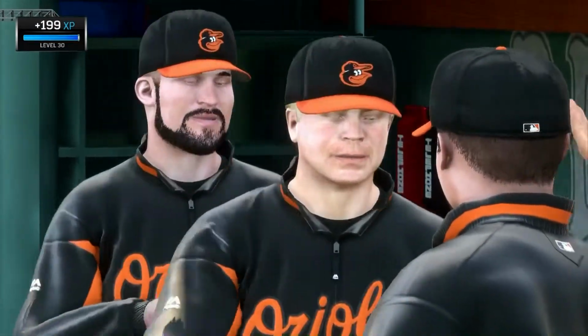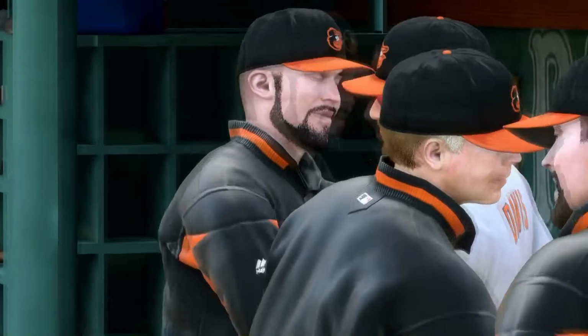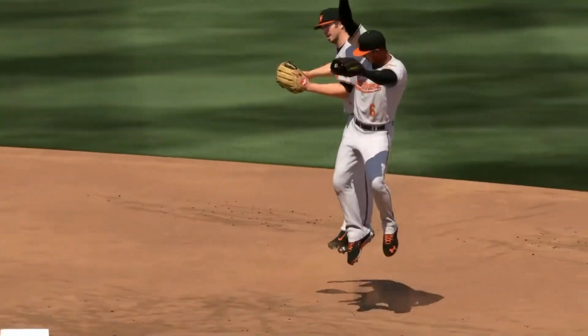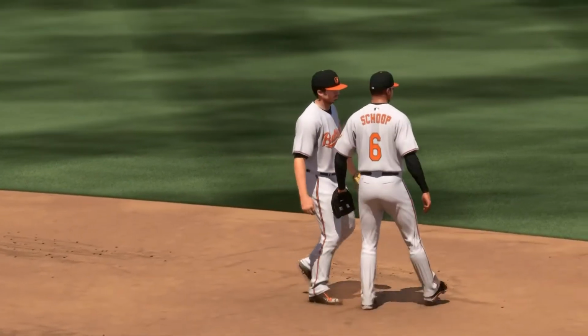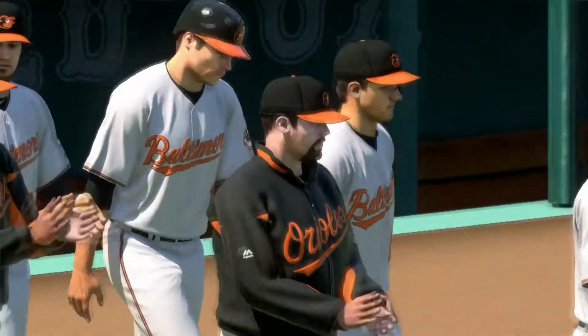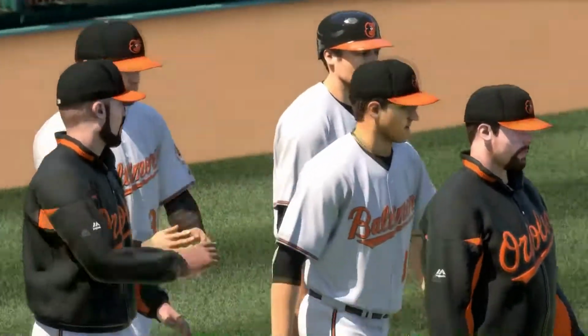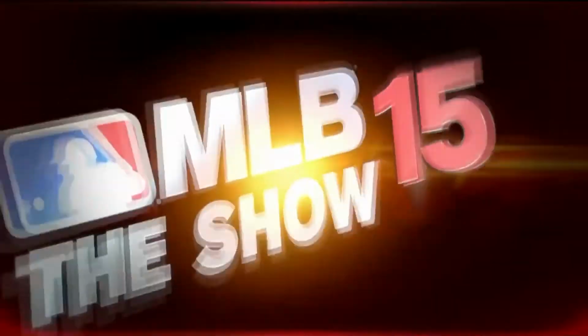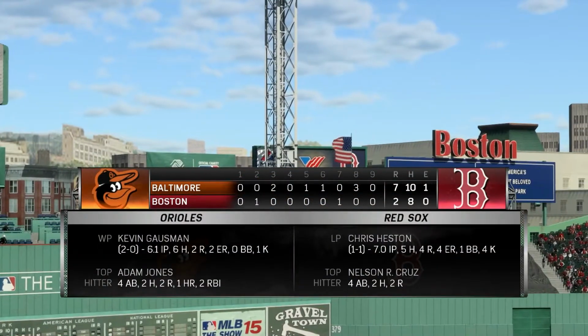A disappointing series finale here at Fenway Park, but we can't really complain too much because we do take 3 of the 4 here from the Orioles. Chris Heston with a rough start. He is going to get the loss today. He moves to 1-1. Today he had 7 innings, 5 hits, 4 runs, and 4 strikeouts. So not terrible, but definitely not the start we needed out of him. Kevin Gausman, your winning pitcher, moves to 2-0 on the year.